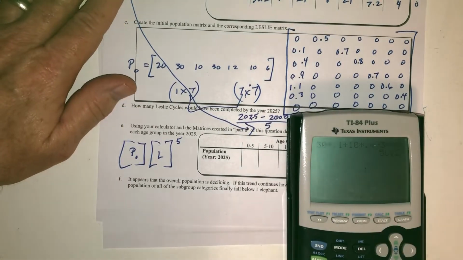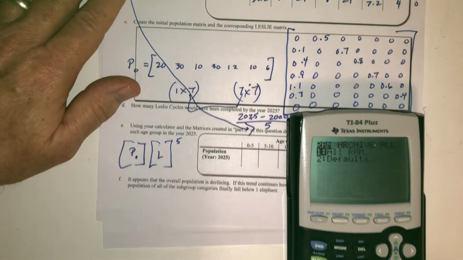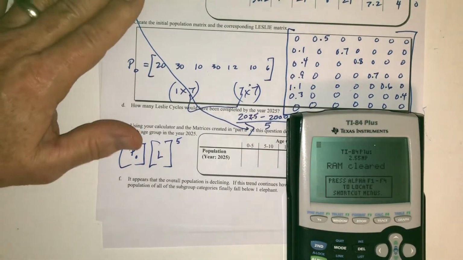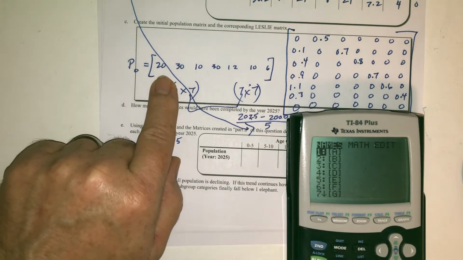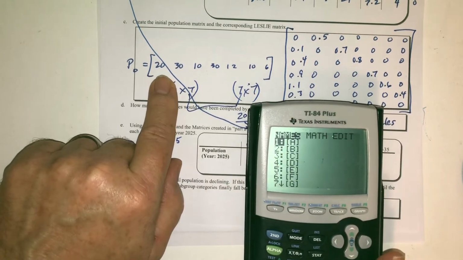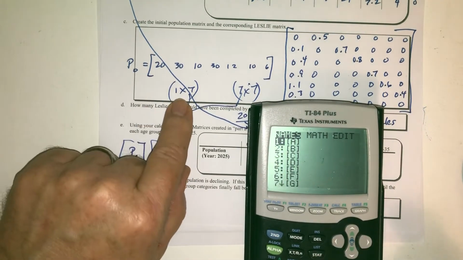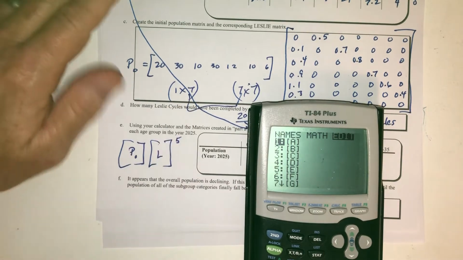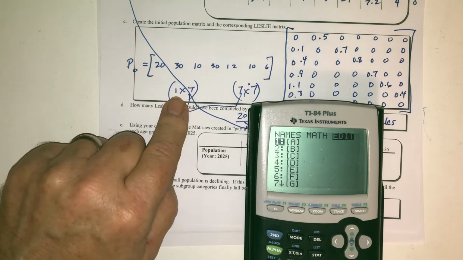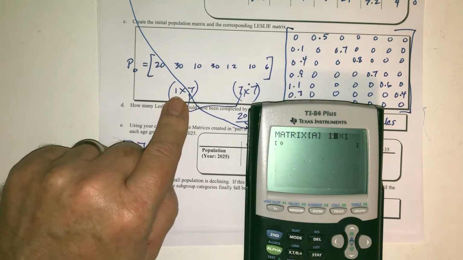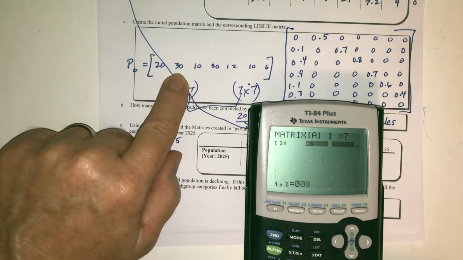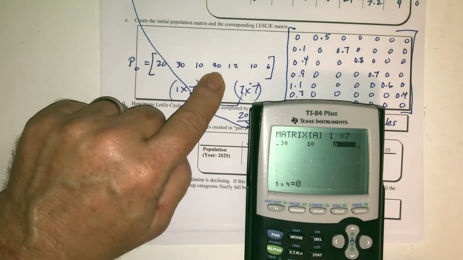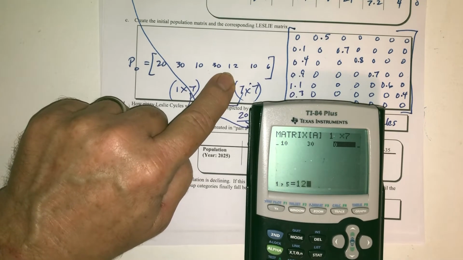I just like to clear my RAM real quick. I don't want to mess with what's in there, so I'm going to go in. I'm going to say second matrix, and I'm going to put in the population matrix. It's a 1 by 7, and I'm going to put it in A. So enter a 1 by 7: 20, 30, 10, 30, 12, 10, 6.